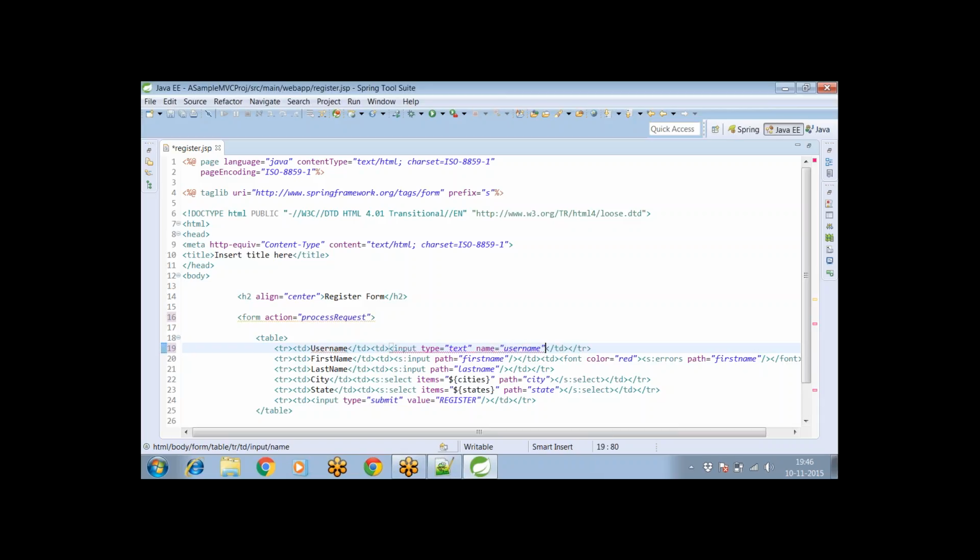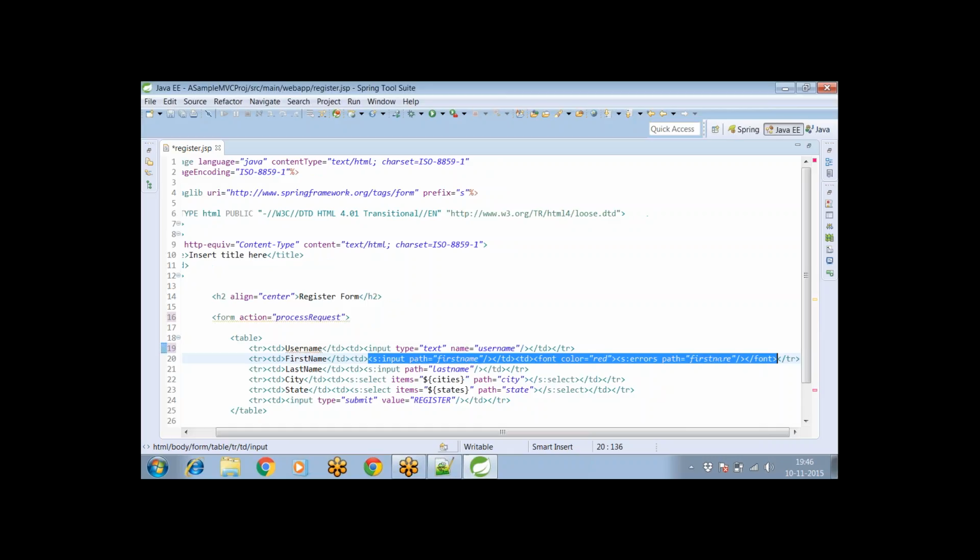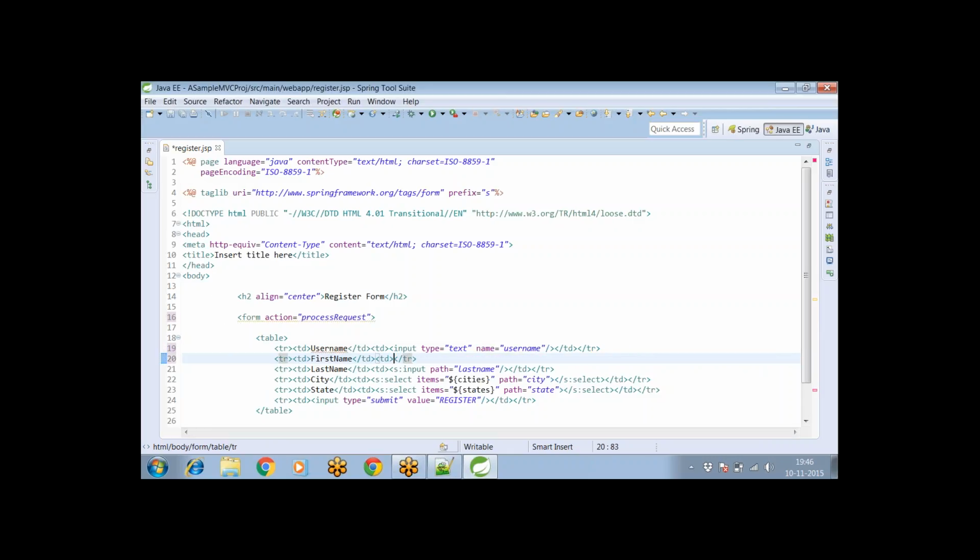I'll edit this form. Don't worry about the previous content which you got here. Actually we can create this form using Spring tag library. Soon we are going to use it, but at this point of time we can't use that Spring tag library. The next example which we'll see, there we'll use Spring tag library.